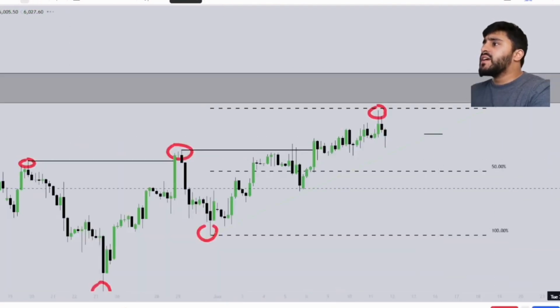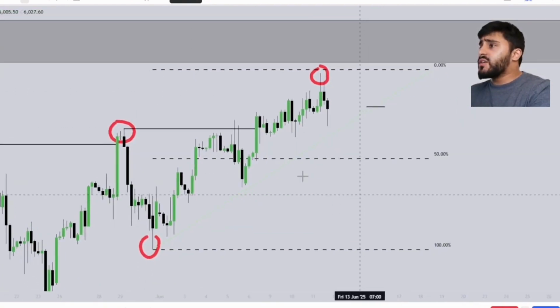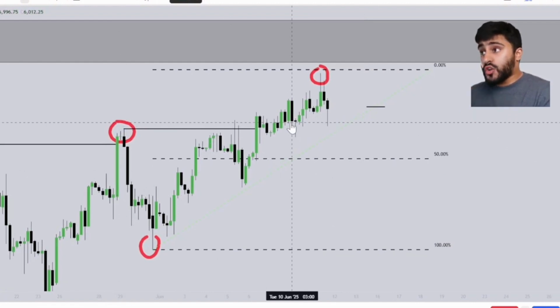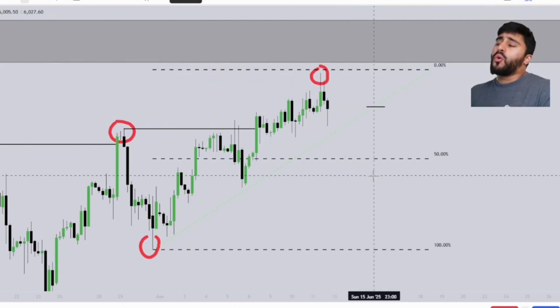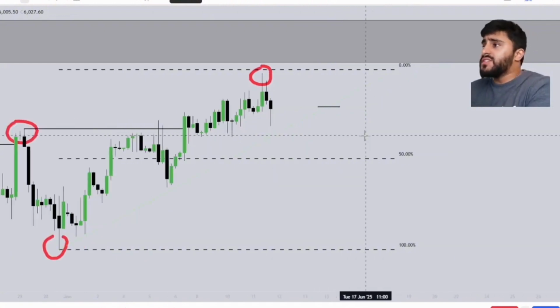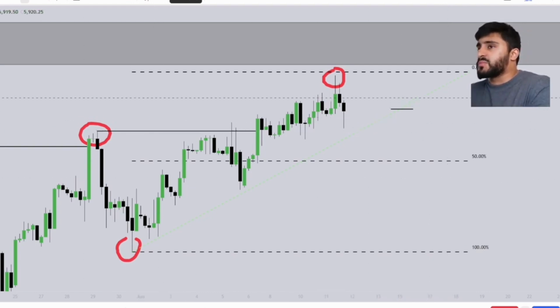Now, with that being said, if we go down to the 4 hour and we go to Wednesday of last week, Wednesday the 11th of June, what's actually going on here is though we have a bullish structure, we're seeing somewhat of a correction or a pullback. And so the main topic of this video is how can you determine when you're going to get the change in trend or you're going to get an exhaustion in the uptrend, right? So this is important to understand. Let's break this down from a very, very basic kind of SMC or smart money concepts perspective.